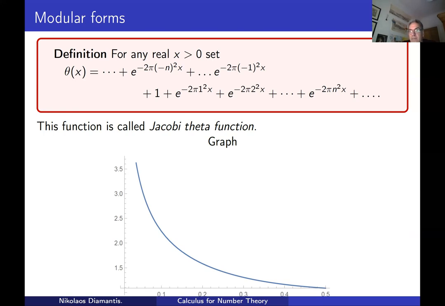So the function that assigns to each x positive the right-hand side of this series is called the Jacobi theta function, and it is denoted by the Greek letter theta. How do we get an idea about that? We use graphs, as we did before. The graph, in this case, will not seem very impressive. It looks simply that it goes down very quickly, which is very, very, very important. The fact that it goes down, becomes zero almost instantaneously.